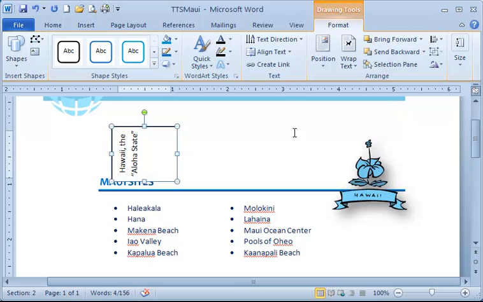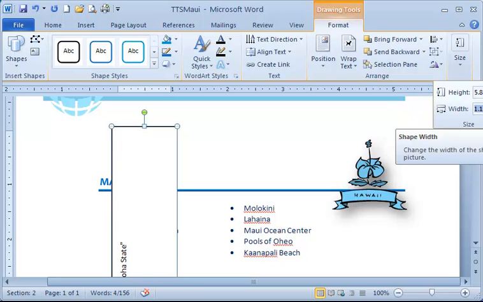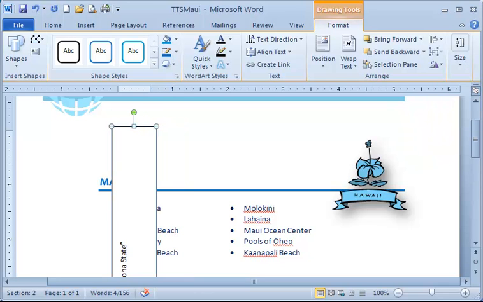Okay, and then they want us to change the height of it to 5.7. So notice my size group doesn't have enough room on this ribbon, so it reduced it down to a button. So I'm going to click on that button. That expands out the size group, and the height that we want for this is 5.8. The width is going to be 0.8. Okay, and then we'll position it in just a little bit.